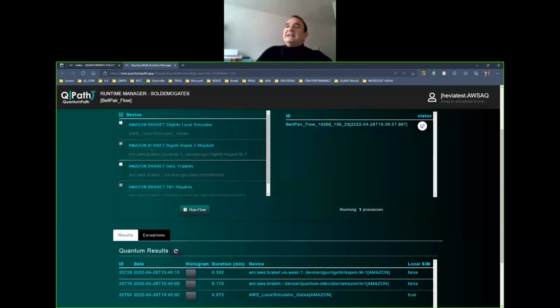So if you have selected the job and you have run your experiment, please be patient, okay? Because we are running four experiments for everyone we are connected. So there are 4,000 jobs running now in QuantumPath. There is a problem here now. If you leave this window, you will probably see your experiments entering the queue when they are going in. If you don't want to wait, you can click on your profile, enable the notify events, and you will be notified through email that your job has finished.